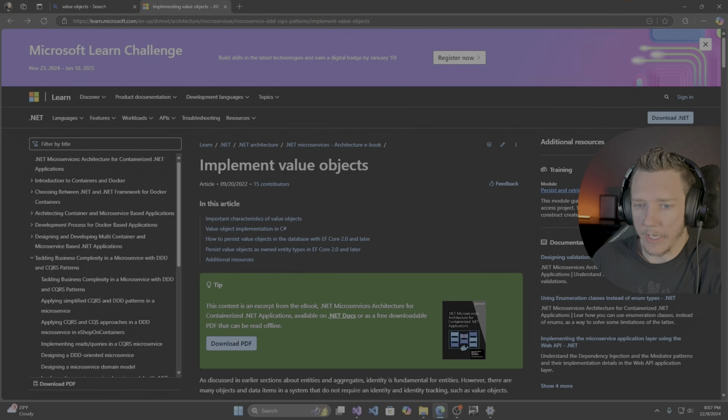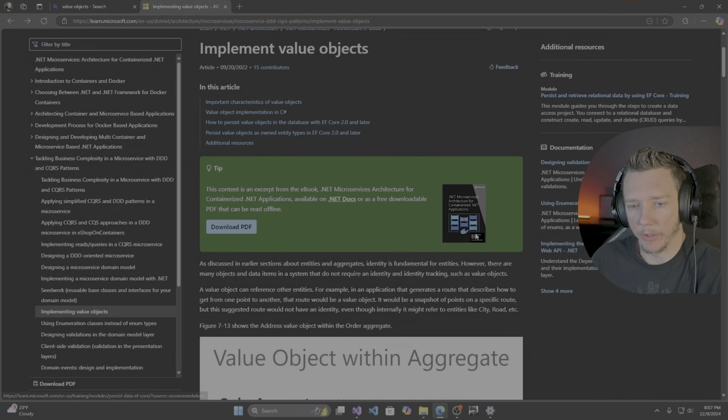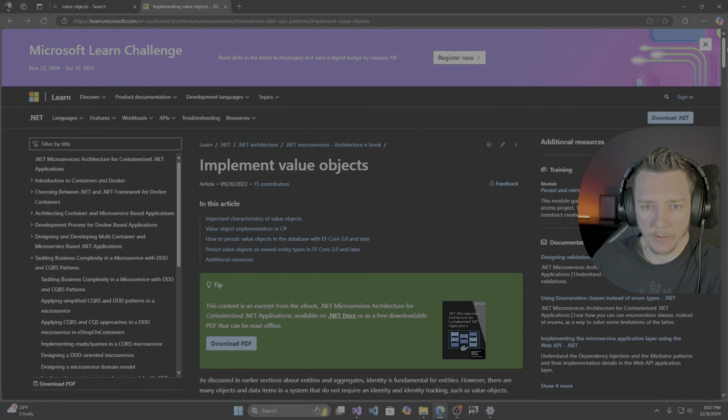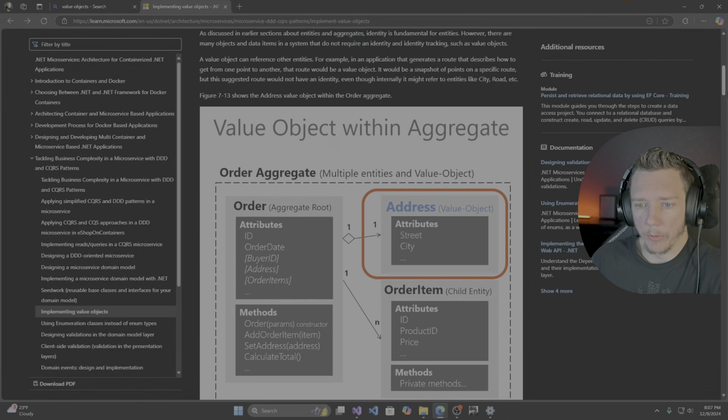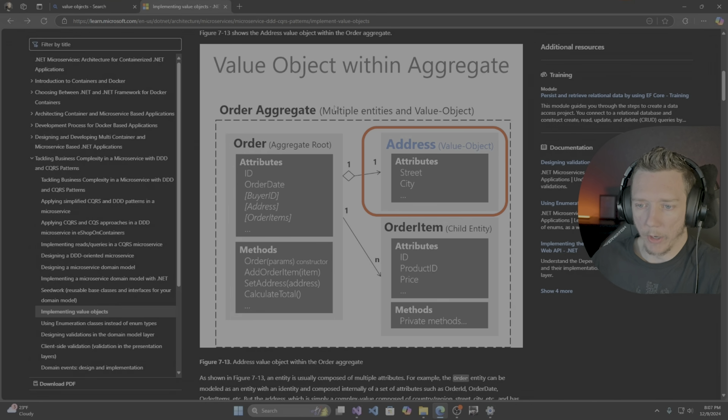And I thought the implementation of the value object they have in this article is absolutely brilliant, as well as the guidance for it. And the fact that it's just kind of buried in there under .NET Architecture, and specifically .NET Microservices, I thought was really interesting. So we're going to take a step back and go through some very basic stuff. Let's brush up on it anyway, right?